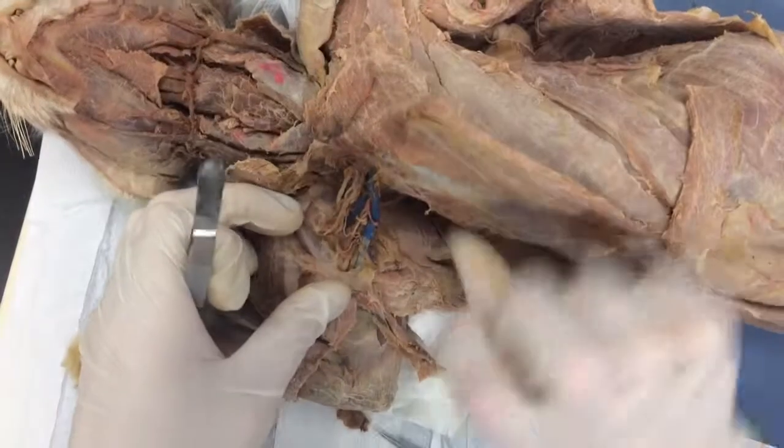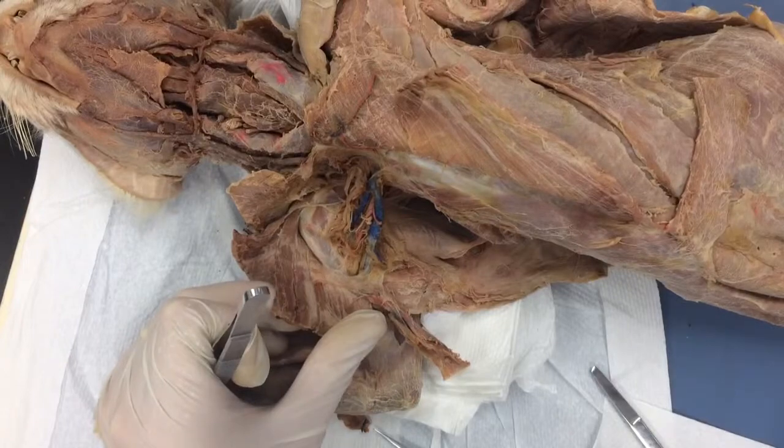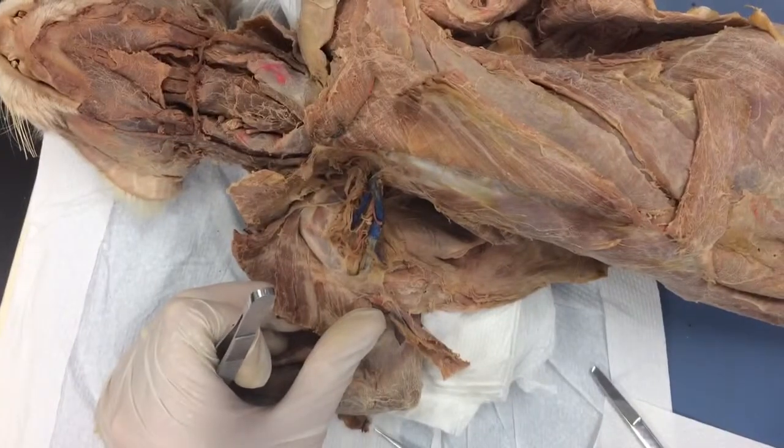And that will wrap up deep chest. Right like that. All right, we'll do that next time.